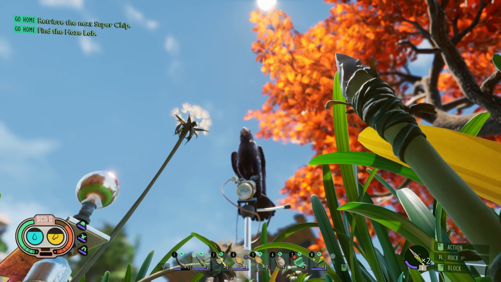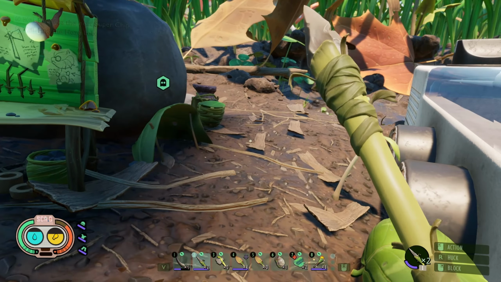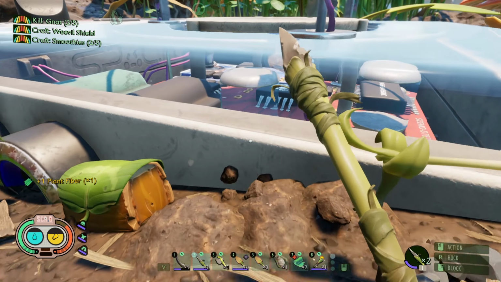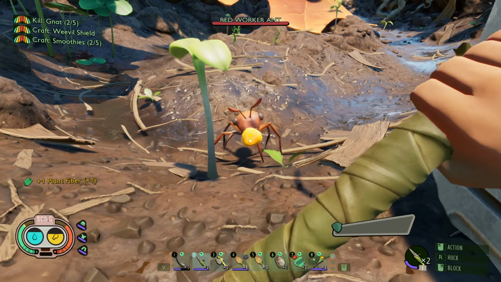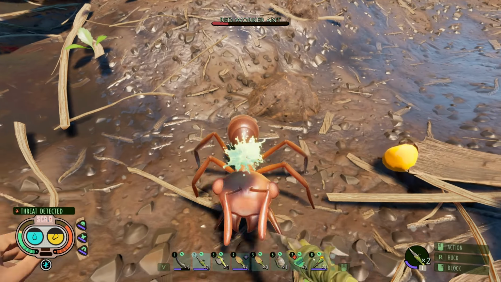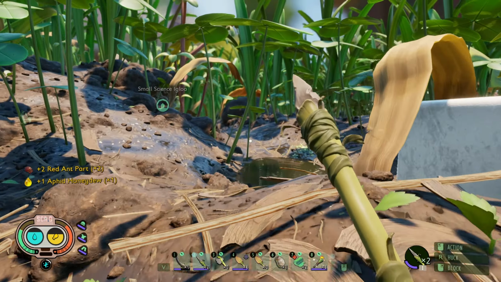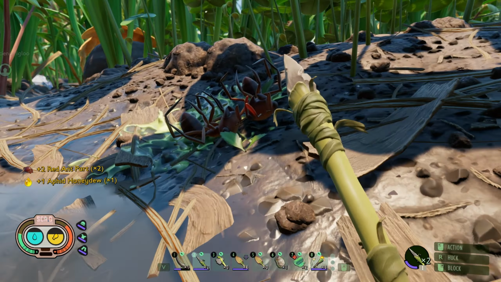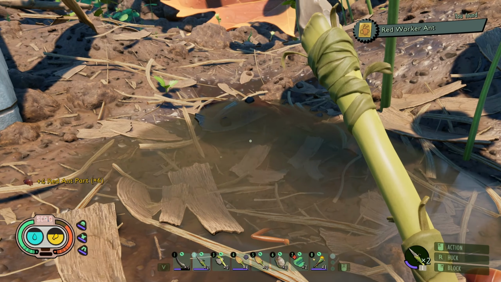Oh, hey! Hey, bud. Yeah, please don't be interested in me. I'm nothing. Hello. Yes, cool. Thanks for bringing me this. Okay, cool. The bodies are still here. Oh. Red ant worker.